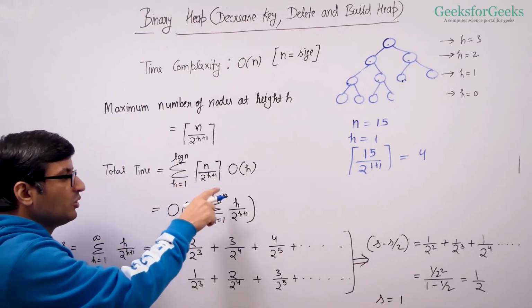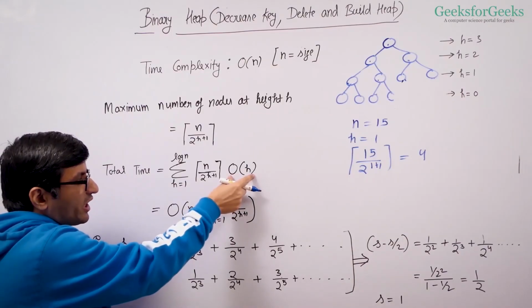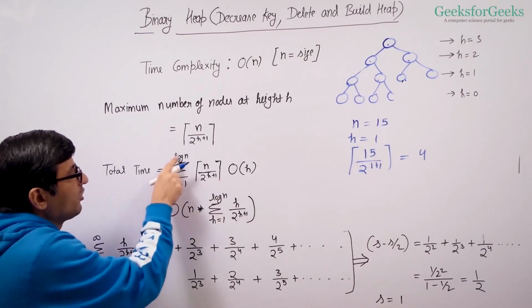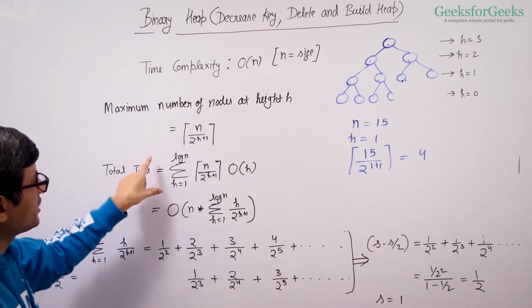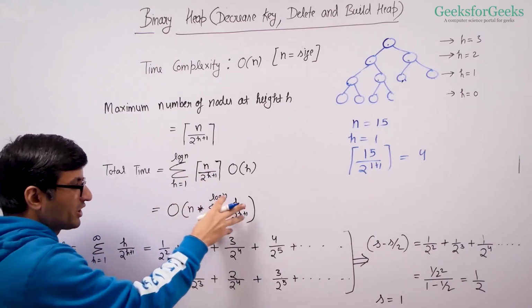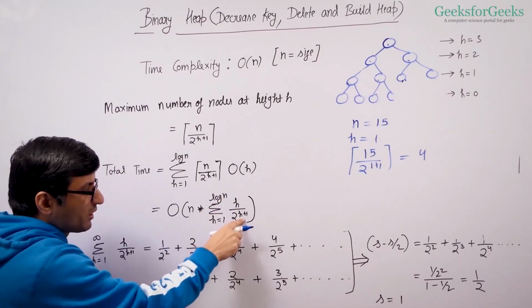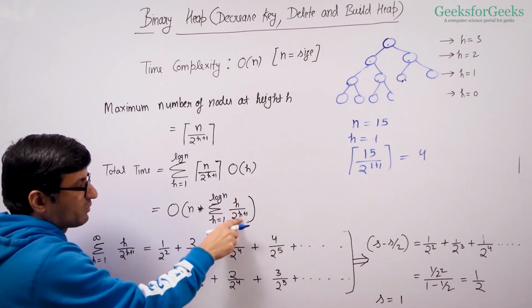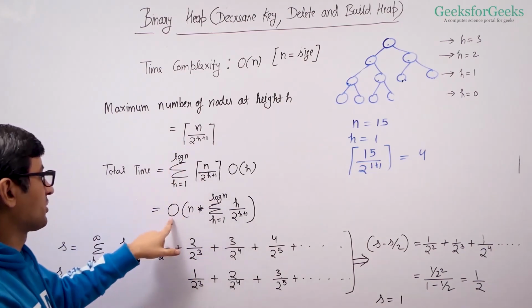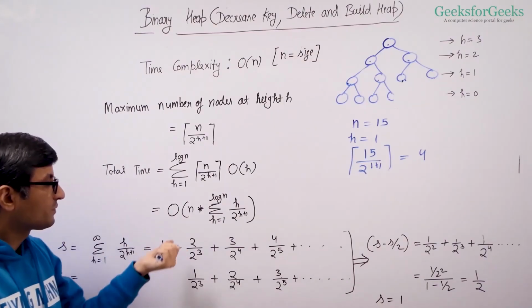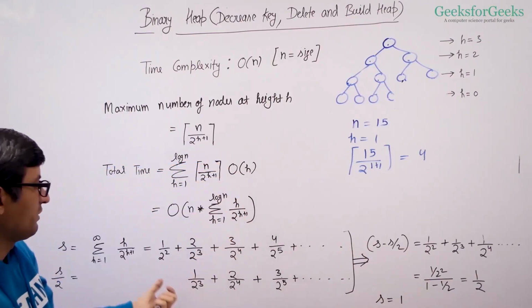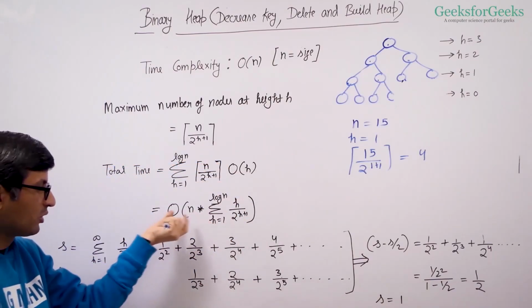So we run a loop. We call heapify, which takes big O of h time for any height, and we are calling this min heapify for these many nodes, where height goes from 1 to log n. Now I have taken these things inside and put big O outside, and I've taken this n outside. So the expression I want to analyze is h divided by 2 raised to the power h plus 1, summed from h equal to 1 to log n. And I've removed the ceiling function because we have big O notation, so we can ignore 1s and 2s. Now the point is, the sum of the series for infinite terms is 1, and I've shown this here. So that is how we are getting big O of n time complexity.